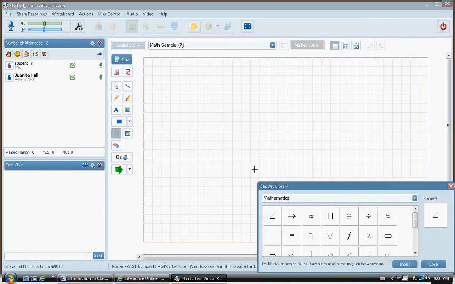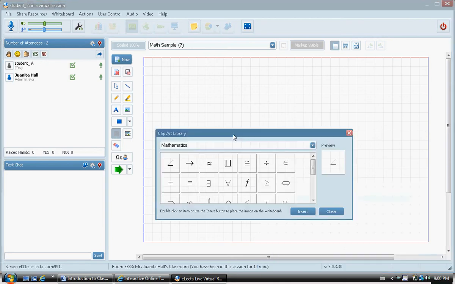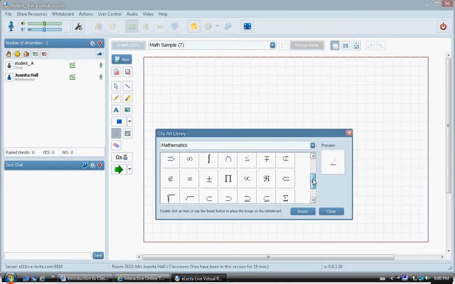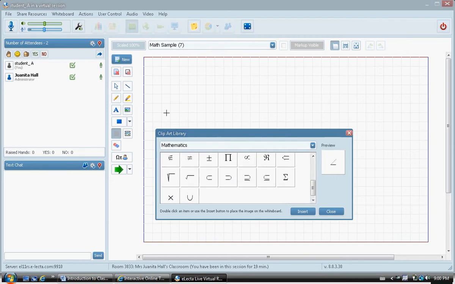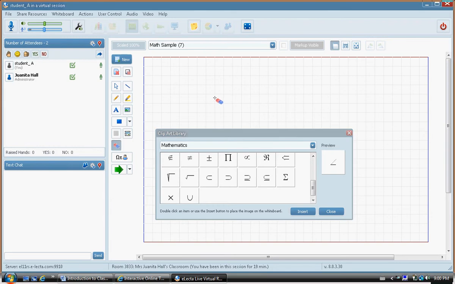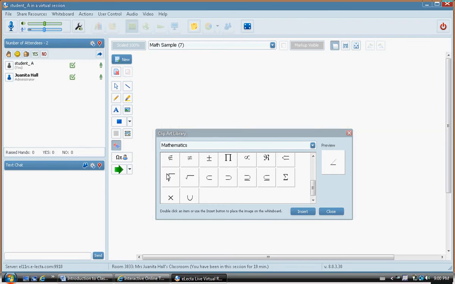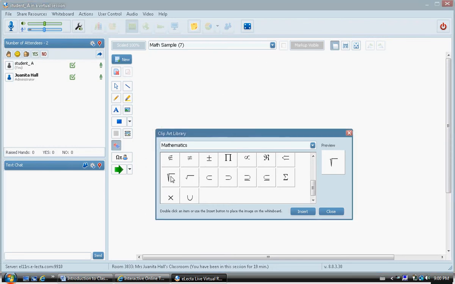This is our symbols library. Sometimes you might like to use a math symbol, and some math symbols are very weird to make. So if you need to use one, first I need to get rid of this. If you want to bring this particular symbol in to use in a math question, you just choose it, and then you can double click it to get it to come into the room.